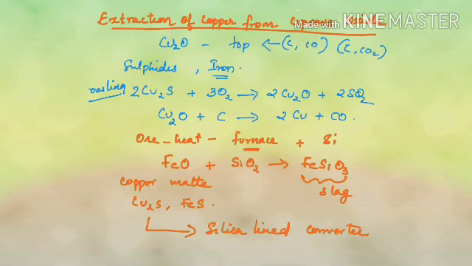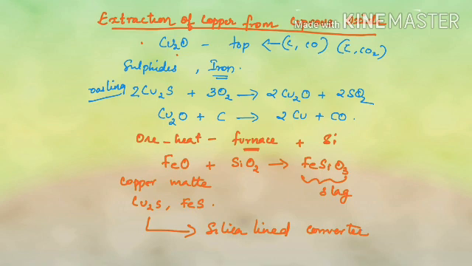Okay, one more time, copper oxide. When you look at the Ellingham diagram, you can see that the copper oxide, the oxidation of the copper, that graph is lying at the top of the Ellingham diagram, which means it is easily reducible. Now we can easily reduce the copper oxide to copper, right? All the other lines are lying below the copper oxide line, right?